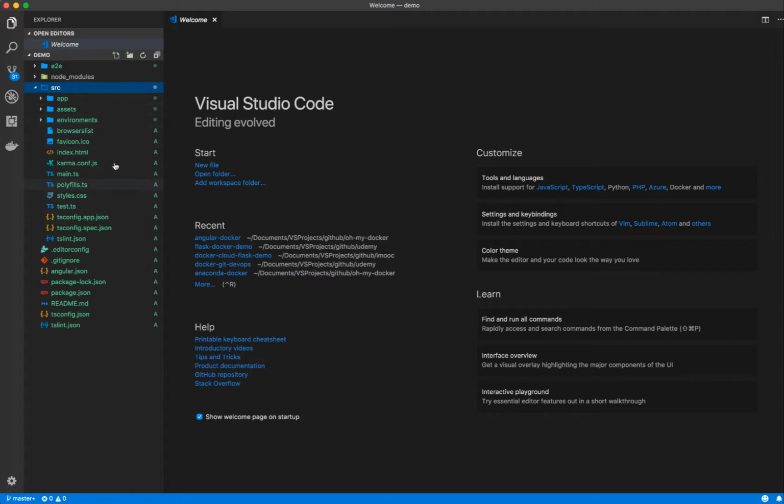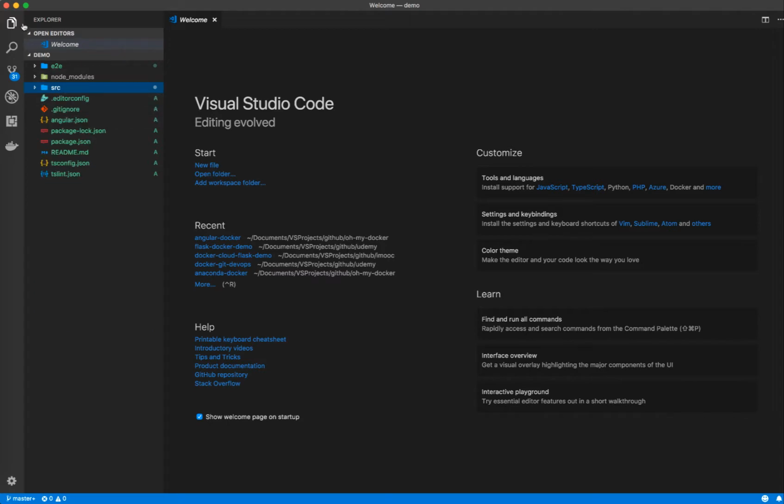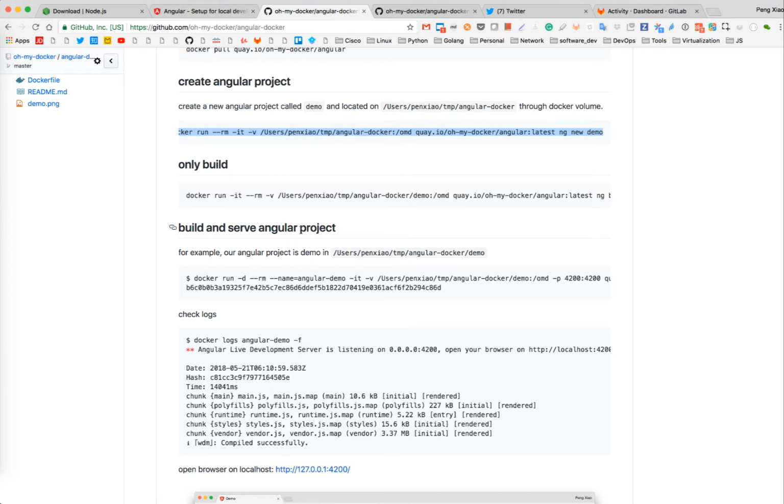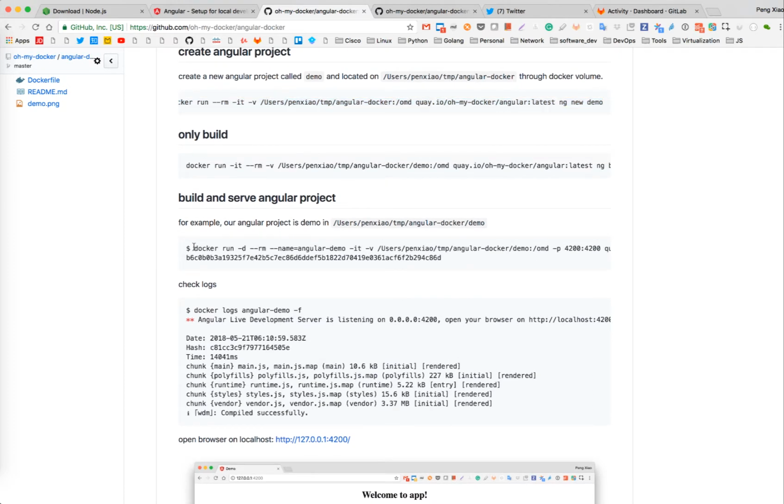So we can do what we want here to start our development, to change what we want to change, and after that we can try to build our Angular project just through this command.